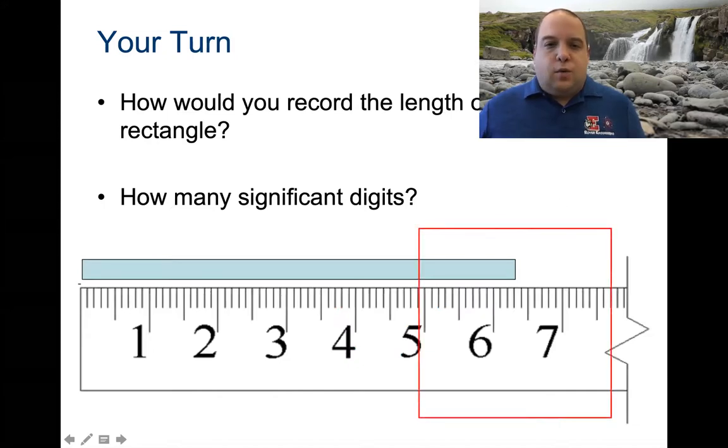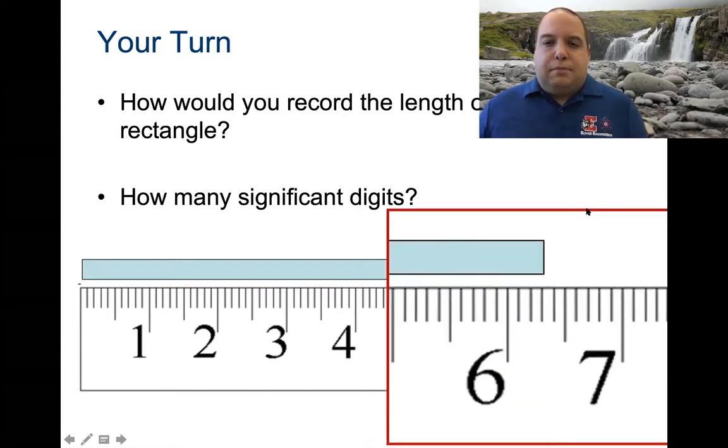So here they're giving us another one. Let's take a look at it. We'll let that blow up. At this point, I would like you to pause the video and figure out how long this rectangle is.